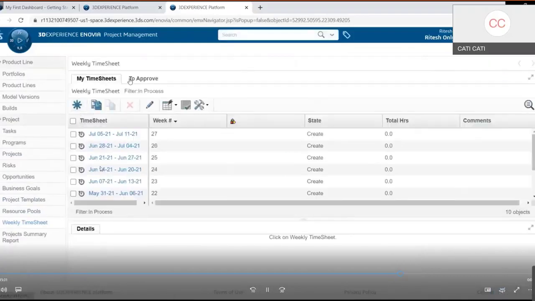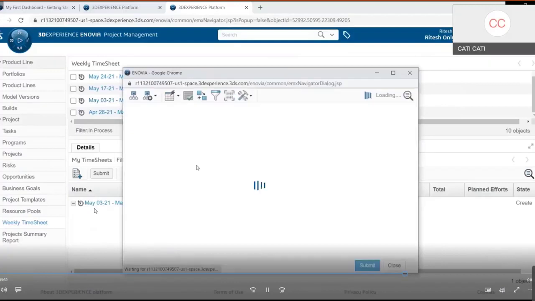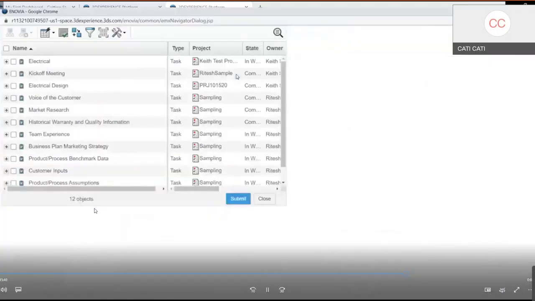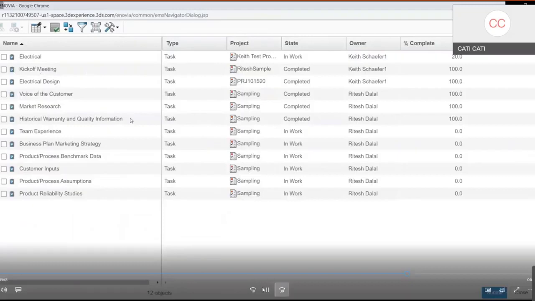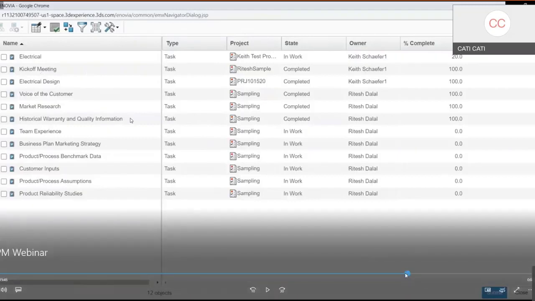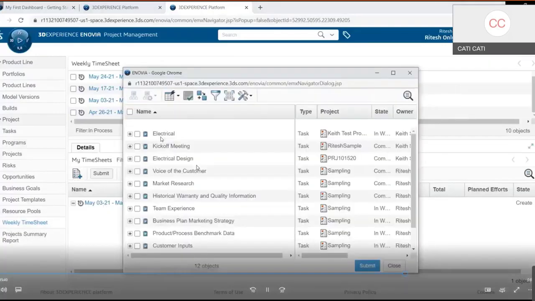And you can see now I created a bunch more in the background. So all these timesheets have been created. I want to open up the May 3rd to the May 21st, May 21st to the 27th. I open that one up. Let's go back here. Right here, when I click on it here at the top, it'll bring it up here on the bottom. I'm going to click on that. It's going to open up the timesheet.